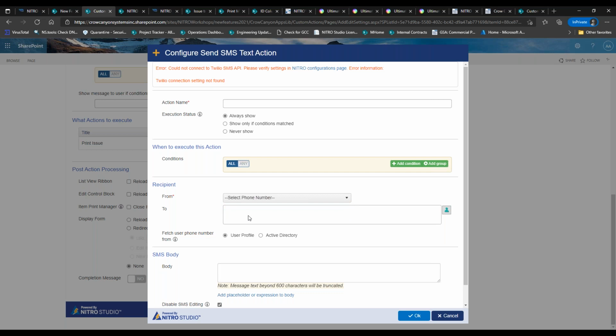So it could be to a recipient. That could be a phone number that you directly write into the form itself, or it could be from the user's profile or their Active Directory record. So it's just another way to send communication out about something from the system. I know Scott just did a blog post on this. I think we put it up yesterday or today, talking about SMS texting in more detail. I had a workshop on it as well, so there's some good information about it out there.